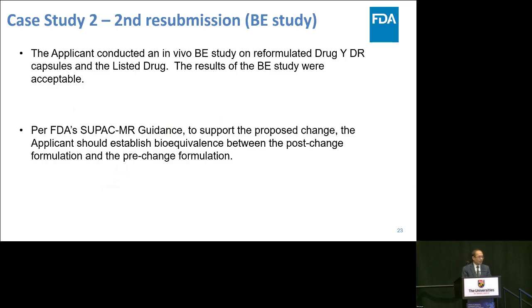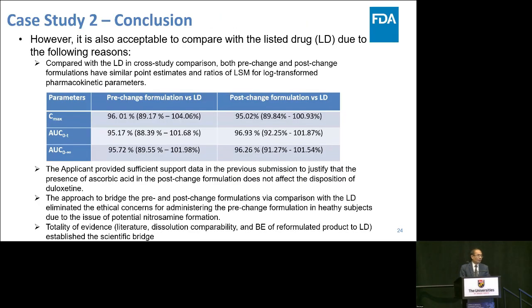They conducted this BE study between the reformulated drug Y delayed release capsule and the listed drug. The BE study results show they are bioequivalent. However, according to our MR guidance, and also the nitrosamine guidance, this study does not meet our expectation. They should compare pre-change and post-change, not post-change with the listed drug. But finally, we still accepted the BE study result. We considered the following reasons.